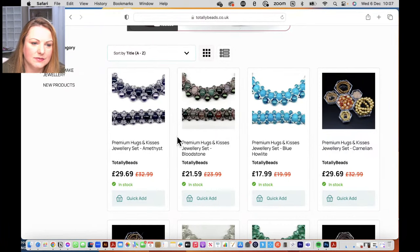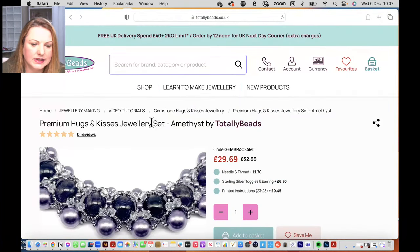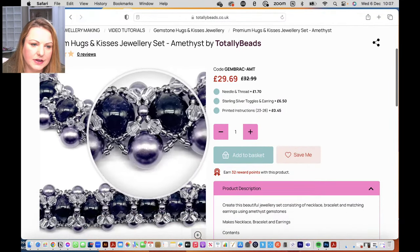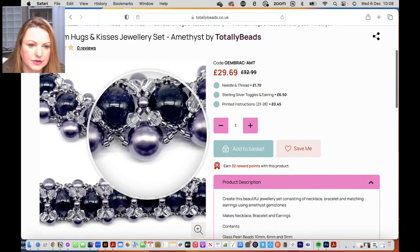Right, okay, so I'm just going to click into this one. This is the amethyst one, and actually that's why I have that on my mat as well, to show you first. So in the kit, how are we going to do the hugs and kisses in this one? We're going to work unit by unit by unit. So we're going to do the base, we're going to do the top, and then we're going to move on. Now the method is exactly the same for the bracelet and the necklace as well. However, there are going to be different numbers of seed beads involved. I'm going to show you the bracelet, and then the instructions will take you through how to do the necklace as well.